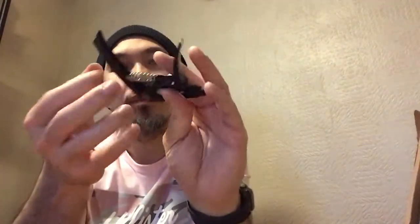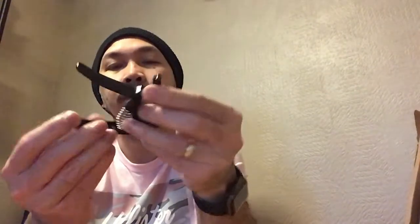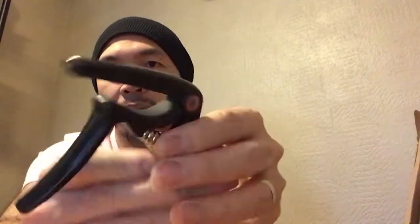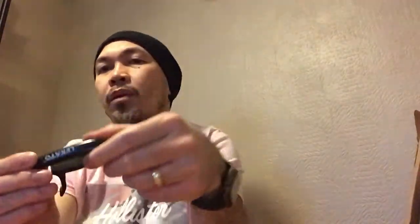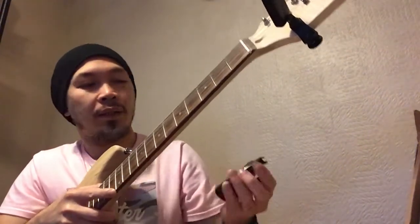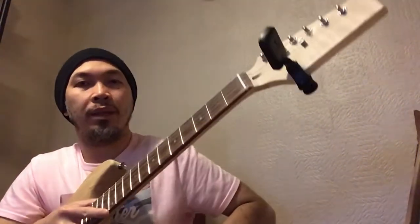Yeah. Cool. So it's got a good resistance, and it's got this lovely design. Right, we're gonna test this using my DIY electric guitar. There we go. Let's see how easy it will be.